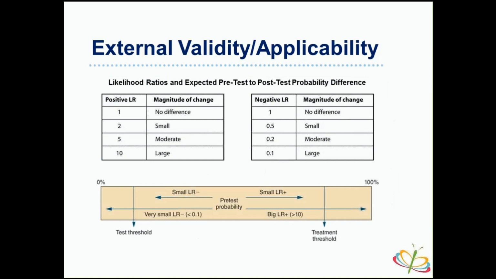A couple more things about the likelihood ratios. A larger number, closer to something like 10, means there's a big change, that this test really helps you in saying that, yes, they have a certain disease. For the negative likelihood ratio, a number closer to 0 tells you there's a larger magnitude in the jump from your pre-test probability to a post-test probability, one way or another, in terms of ruling in or ruling out a disease.